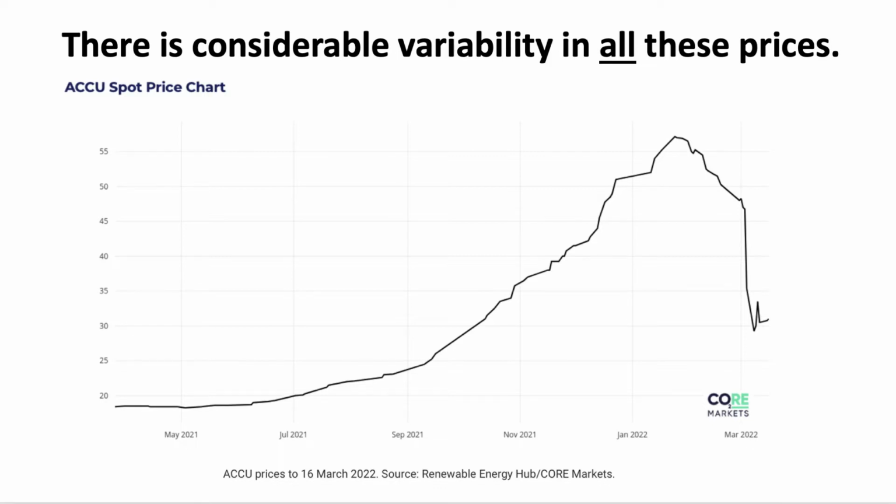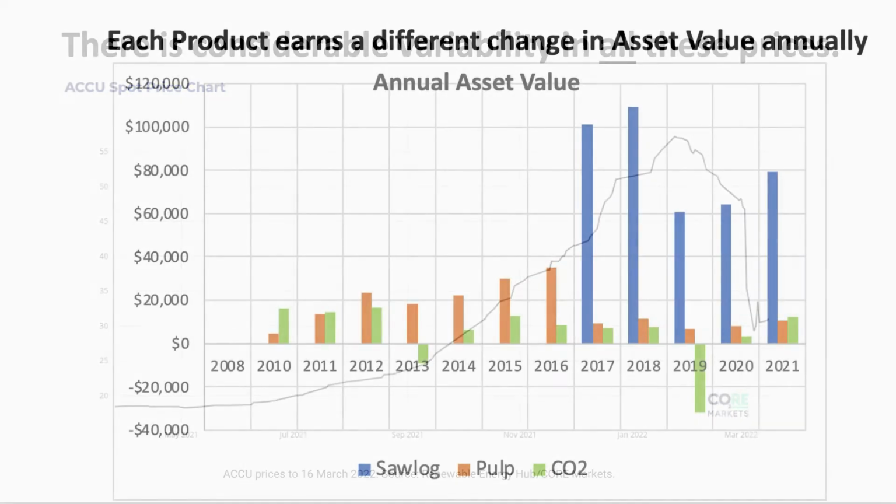Then Russia invaded Ukraine, and the price fell to about 45. Probably because a lot of industries thought, oh, that's a good diversion. People will be worried about war in Ukraine now, so we won't worry too much about climate change for a while. And then they dropped from 45 down to $30 a tonne, and that was the Australian government changing the rules of the carbon credit unit. I won't go into the details there, but they basically ended up swamped the market with carbon credits, hence the average price fell. So I'm using this figure as a lower estimate for where it'll go in the future. It'll rise again as demand increases.